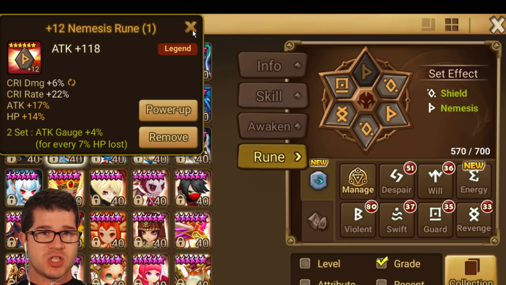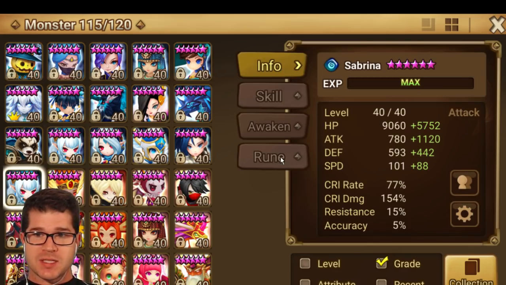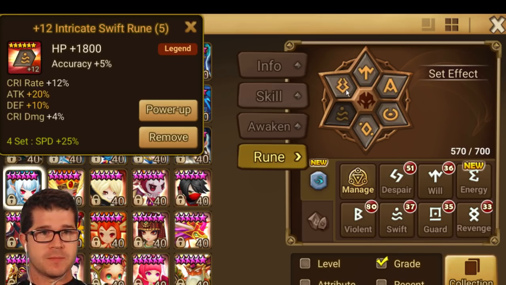Shield Nemesis, so yay, shield set. And then the Nemesis can't hurt, right? It only gives her more turns, which by giving her more turns, you give 2 units more turns, which is really nice. This is the one that's not quite as good. 77 crit, 154 crit damage, 1100 attack, and 88 speed. It's on all the brokenness. So I'm not even fully grinded.